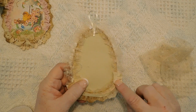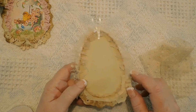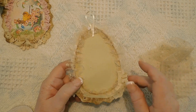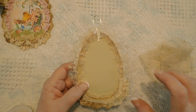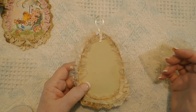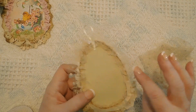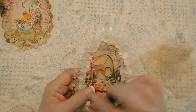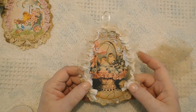And what I did is I just glued and gathered. I used hot glue and gathered because if you use tacky glue, it takes too long to dry. So I glued and gathered. I use a silicone pad to squish it together so I don't burn myself. And then when I was done gluing all the way around, I turned it around. I took my scissors and I just trimmed it to the way I liked it. Then I started decorating it from there.